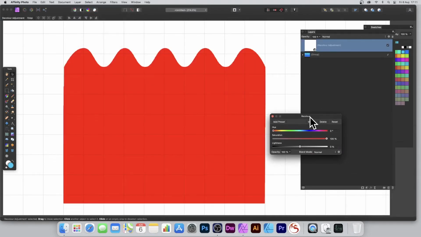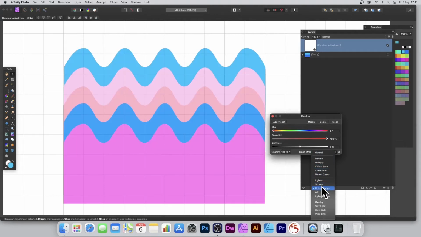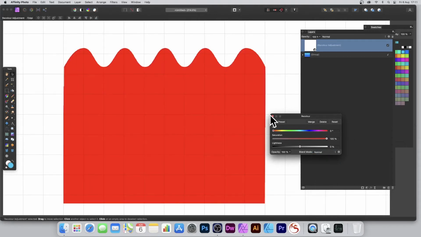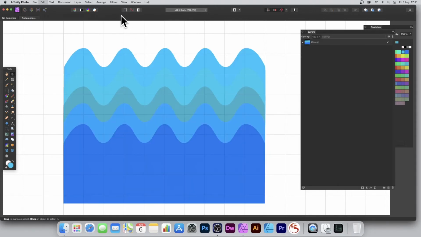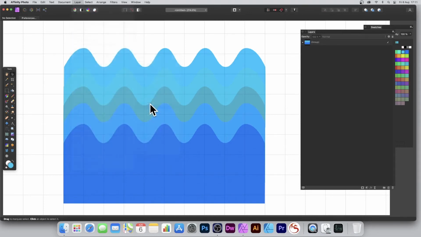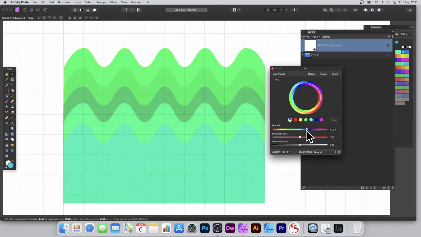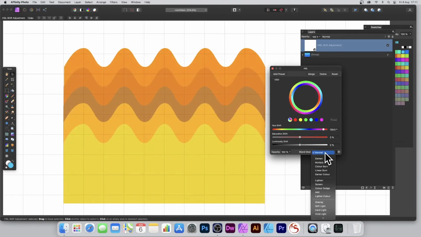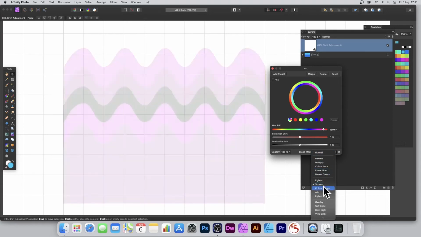Recolor the whole thing, which is not exactly what I want, but you can always use blending modes, run through those, or you can use, probably even better, HSL. So layer and new adjustment layer and HSL. And then you can just change the colours of those. And you can obviously get a nice orange design without needing to go to blend modes and all run through that. But again, you can do exactly the same.